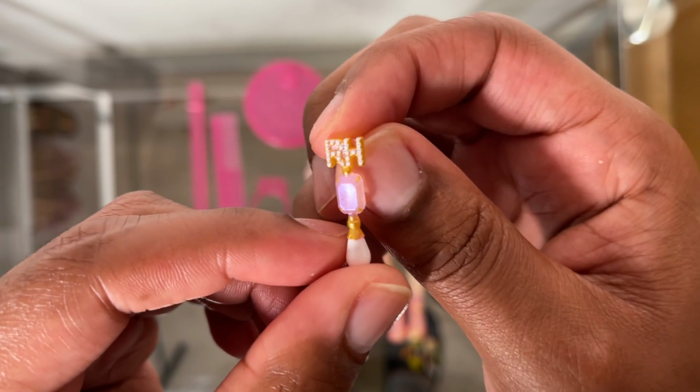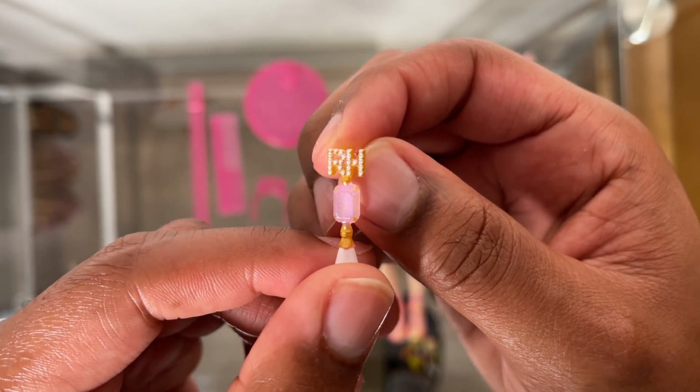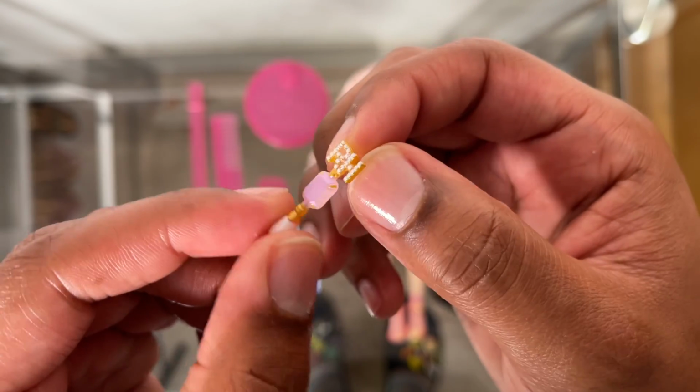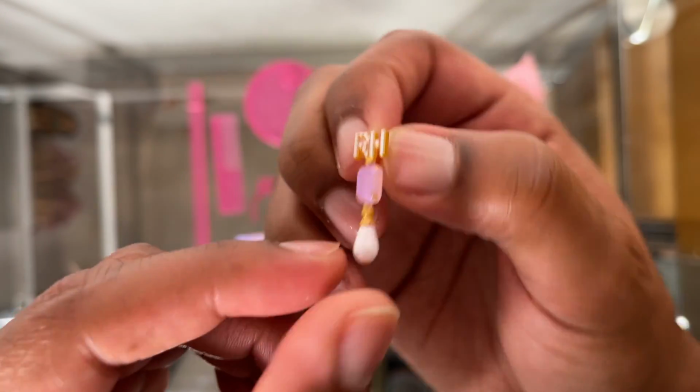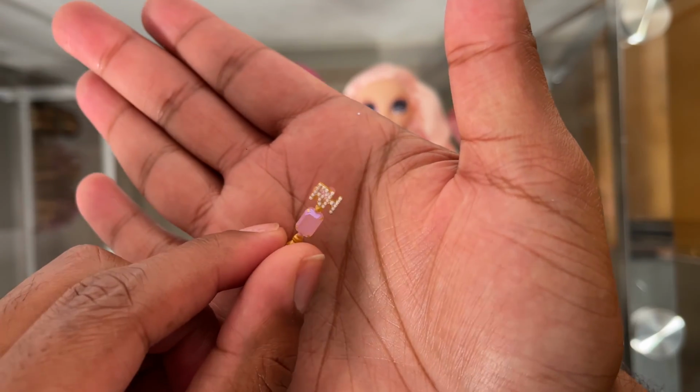We'll also take a look at Bella's earrings. They're kind of three different pieces put together. So it has an RH, a pink jewel, and then kind of like a teardrop pearl design. These are really, really pretty.